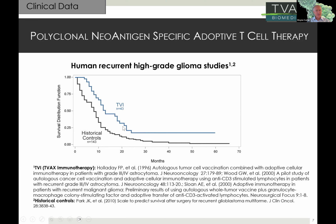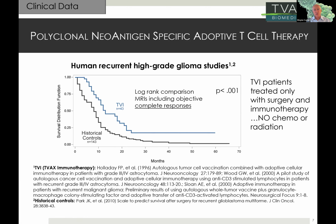And if you look out at the 43 patients that we've treated, if you look just below the 50% line, you can see we moved survival out to about 17 months, which is good. The most important finding, especially, is at the bottom. And so here you can see that about 20% of the patients went on to live 5 years or longer. So from a statistical perspective, obviously, it's statistically significant. It's important to appreciate these patients were treated only with the surgery. This was the second surgery, at least, after their GBM, and then the immunotherapy. So there was no chemo, no radiation therapy associated with this therapy at this point.